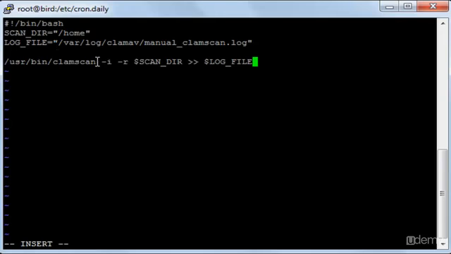This code here means that I'm asking the shell to scan the home directory and then send the results to the log file. As you can see here, scan dir home, and the log file is the place that it will send the results to, and then I will save.